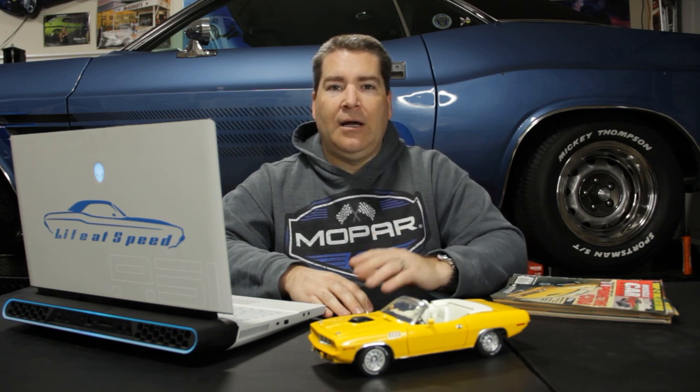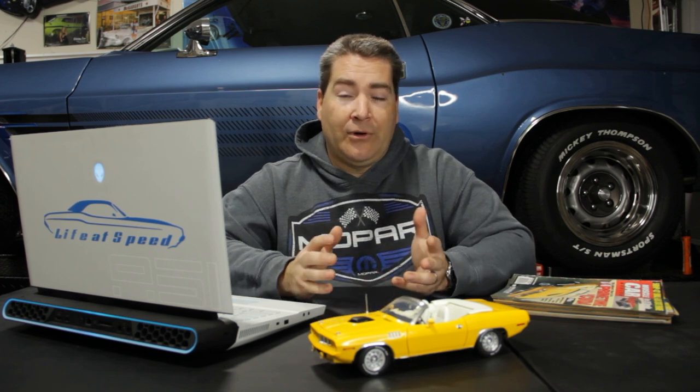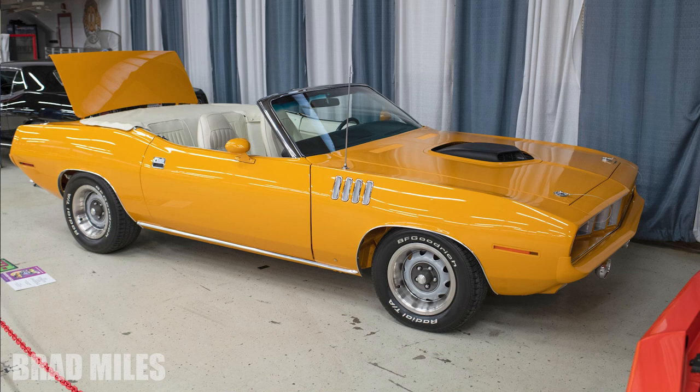I know where all of the cars are. There's a little bit of uncertainty on car number two's exact whereabouts, but I do have current information on its rough location — it's the only one I haven't talked to the owners about, as I mentioned before. The other three I know exactly where they are and exactly what they look like. Of course, we've got pictures shown throughout this video. The last car we need to talk about is the car used in the recent reboot, and I've been talking to the owner of this car recently to get some insight.